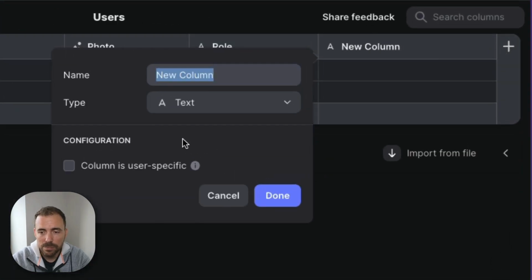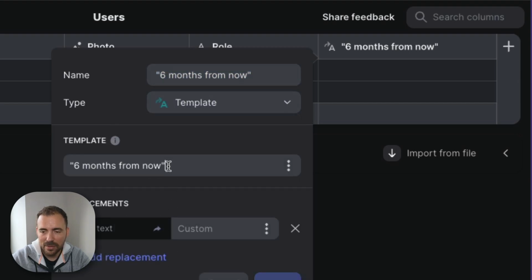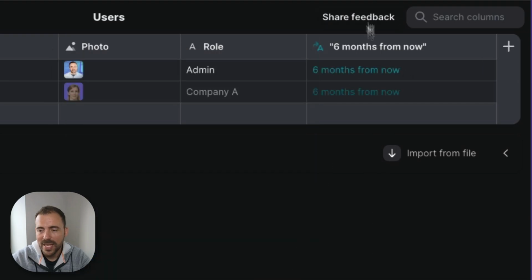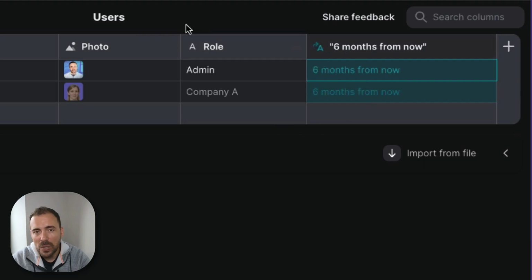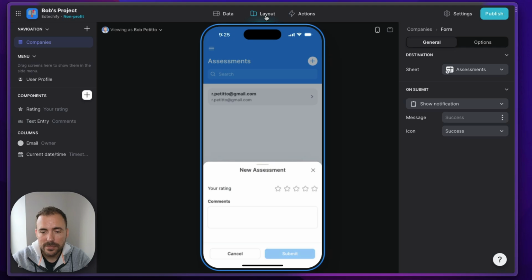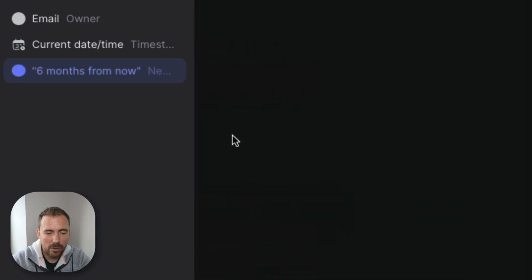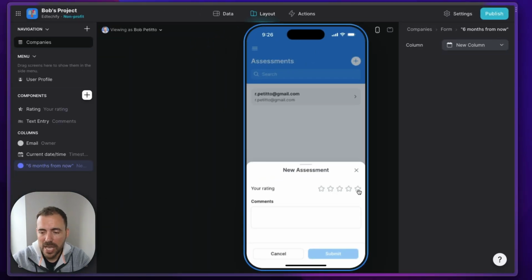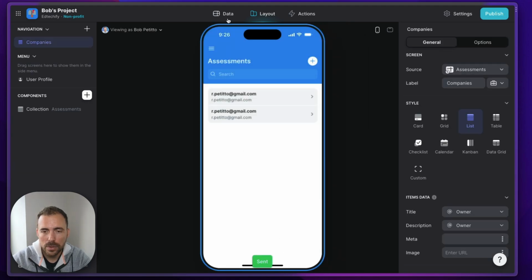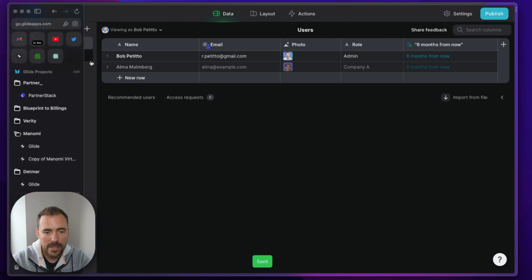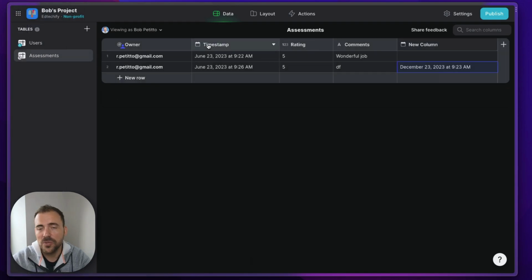I could create a user column and just call it 6 months from now. And it's just a template column. And I'll literally just type that in so it populates it down the row. You know, I like to keep my data in my data editor relevant to actual data and not some sort of like tricky kind of things like this. But this is one way to do it without any additional updates. So now when I complete my form, I can add in that user value, this 6 months from now, and have it go to that new column. And so now when I fill out my form, it'll automatically fill in that date and time, like so. So that's one way to approach it.